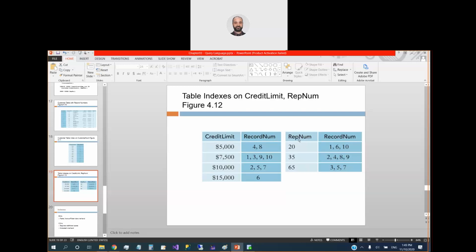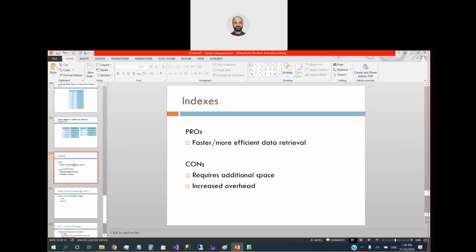And for RIB number, the people who have RIB number 20 are records 1, 6, and 10. So if, let's say, we want to retrieve people who have RIB number 20, then easily we can retrieve these records: record number 1, record number 6, record number 10. No need to fetch all records.